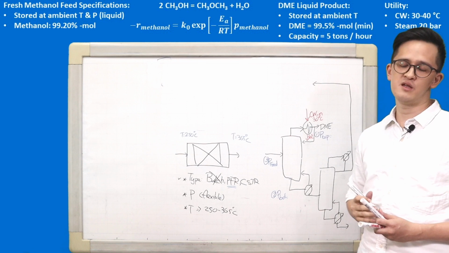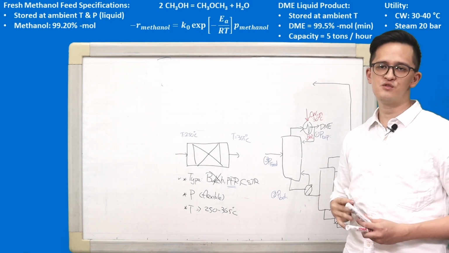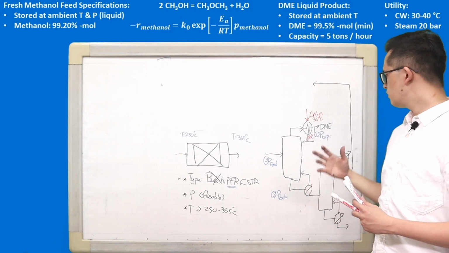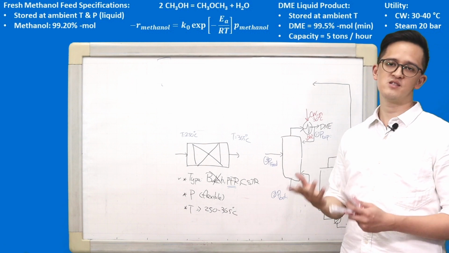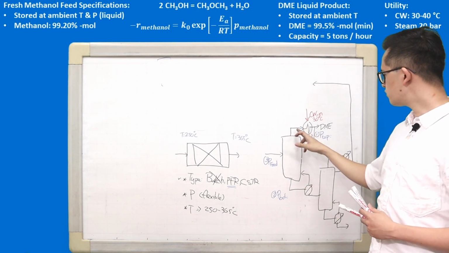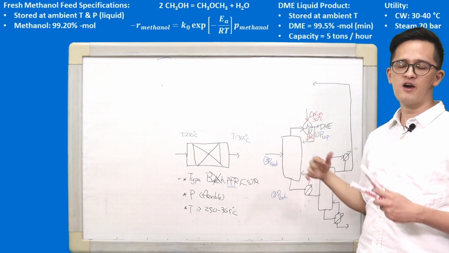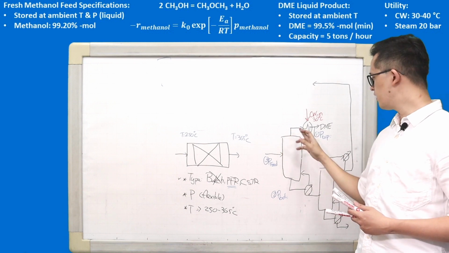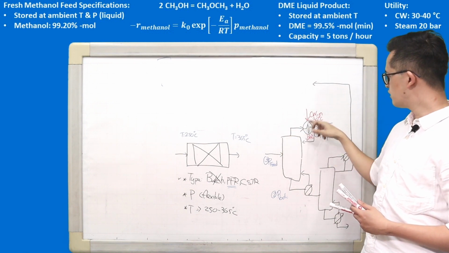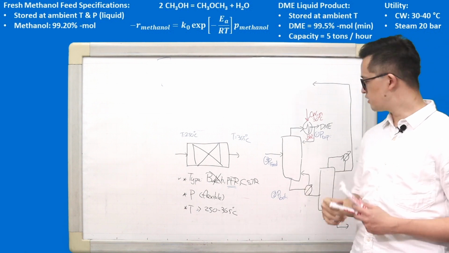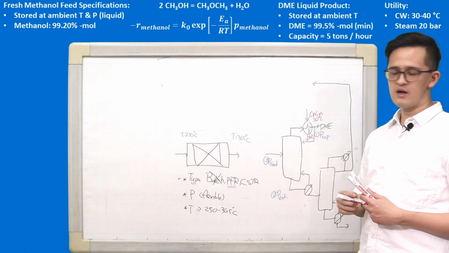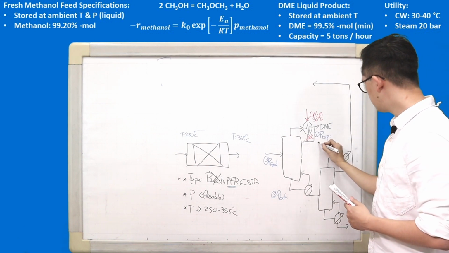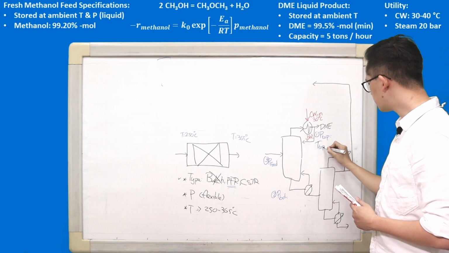Remember the principle of heat transfer. The heat will always happen from hot temperature to low temperature. There is no other way around. Okay? Do you want to absorb heat or do you want to release heat? That's the important question. In order to condense the vapor, that means you have to release the heat. If you want to release the heat, that means the direction of the heat transfer will be from the main process to the utilities. That means your top temperature has to be hotter than the cooling water. Okay? Your temperature at the top has to be hotter than your cooling water.